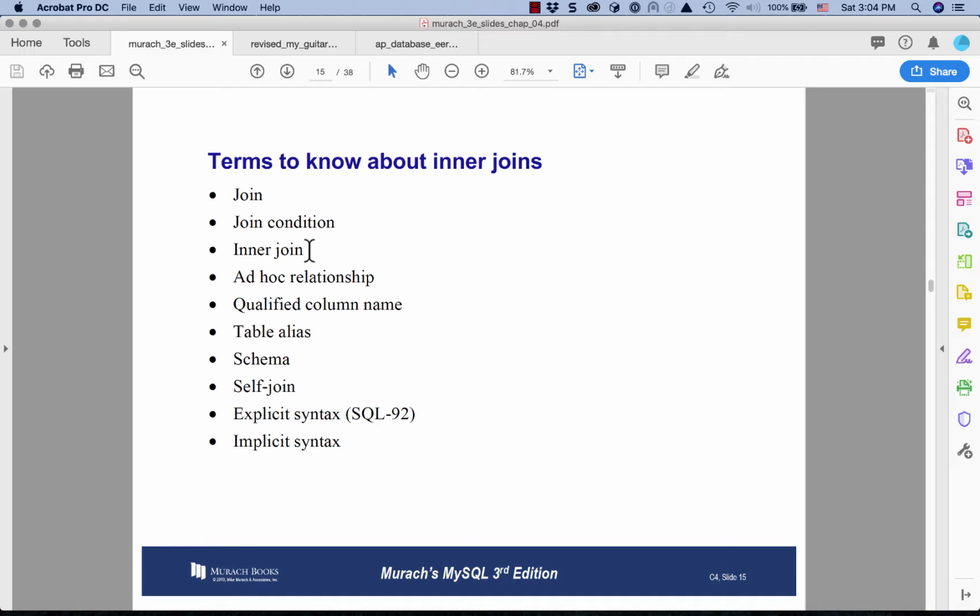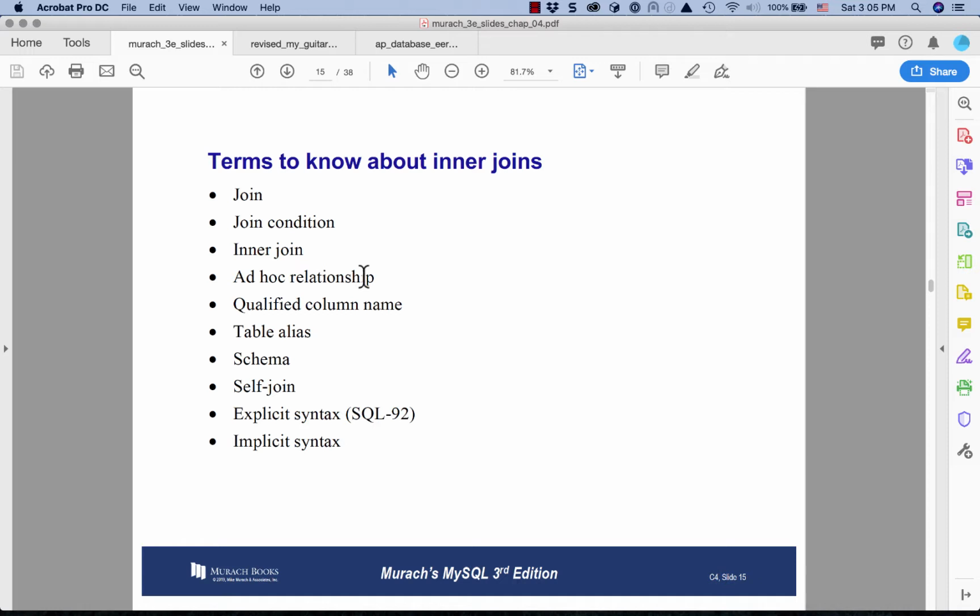We talked about inner join. An ad hoc relationship is a relationship that is not enforced by the database infrastructure. So we don't have an explicit foreign key relationship, which is governed by a foreign key constraint that we're going to learn how to code in chapter 10. Instead, we've got 2 columns or 2 sets of 2 columns or whatever. We've got columns on one table that we think should match the columns on the other table, and we're just going to go explore that. A lot of times the names of the column in one table are different than the names in the other table because we're going exploring.